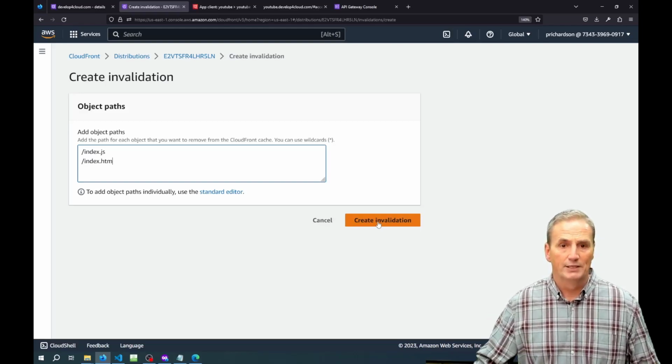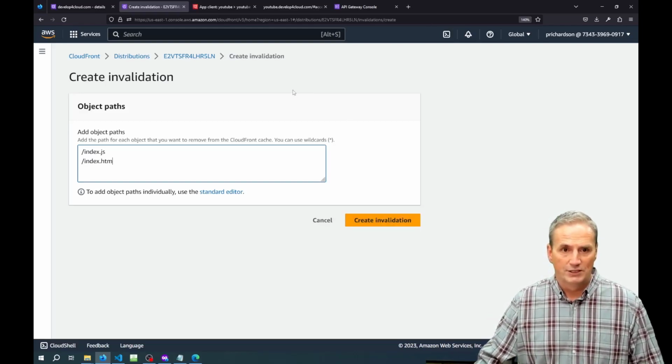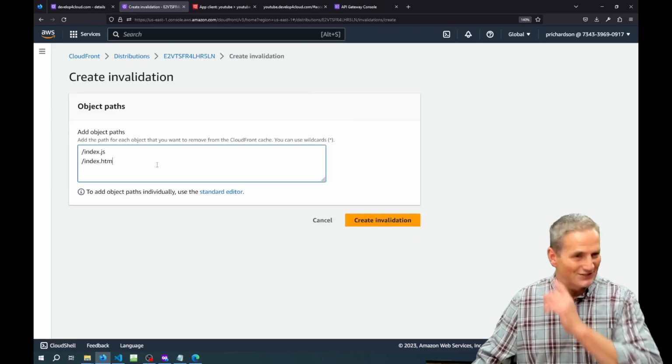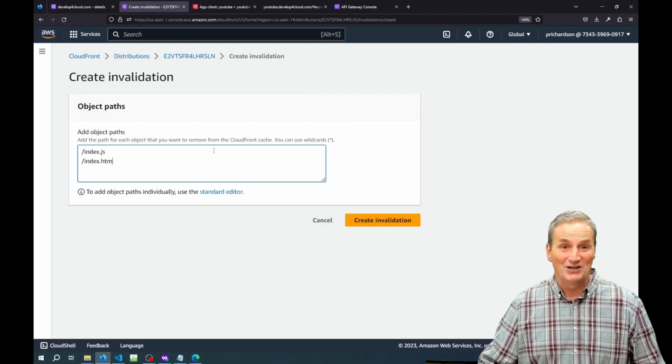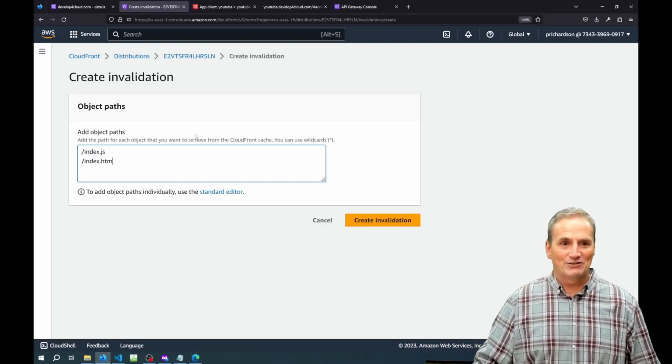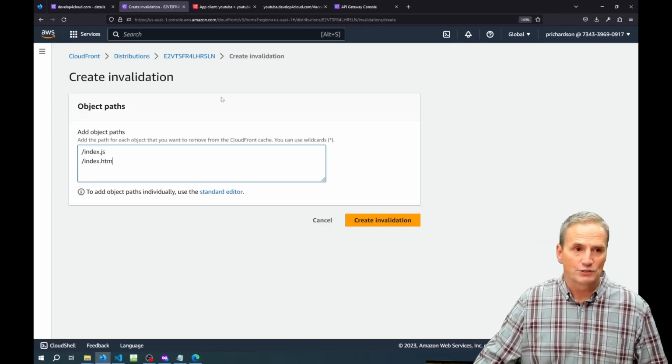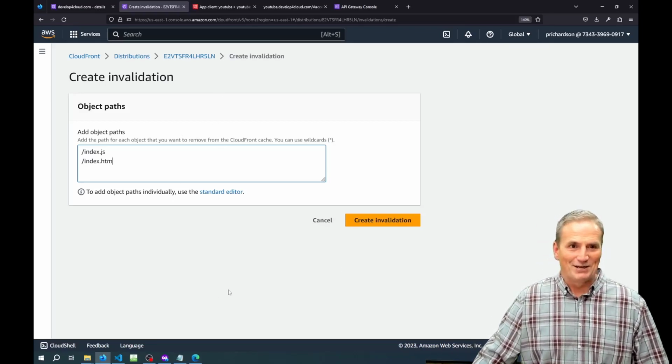And it's pretty quick. So you'll get frustrated if you're pushing new files to your S3 bucket and you're not seeing the results, and that would be because of the cached versions. Okay, now that's it, I promise. Good luck.